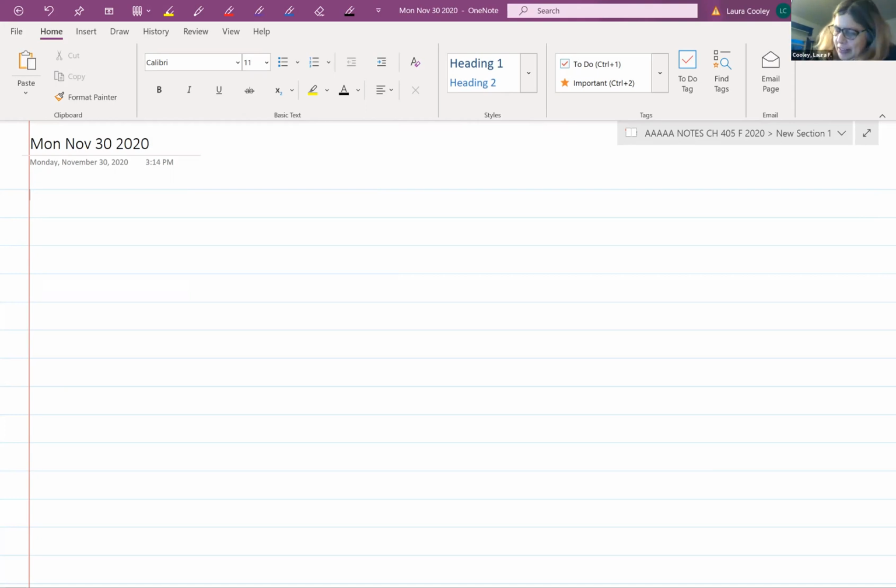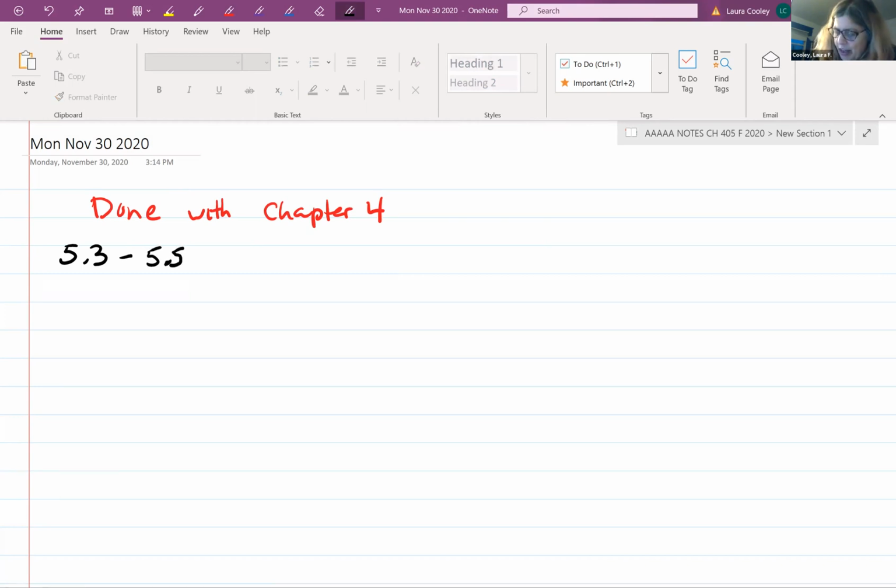All right. So we're really done, finally, with chapter 4, whatever we're going to do in it. And then we're going to move on and cover just a few little things in different sections. So we're actually going to work on these two sections of chapter 5. These are the only ones we're going to look at in that chapter.